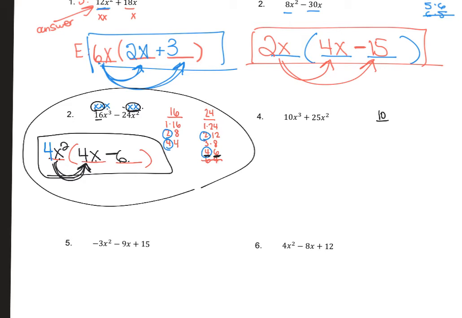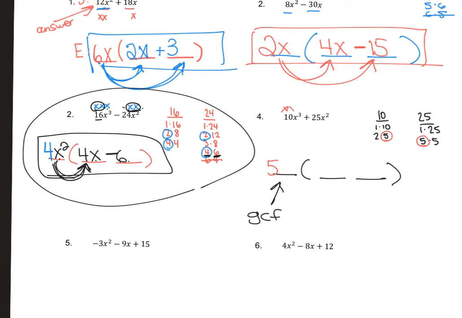All right, 10, 25. So 1 times 10, 2 times 5, 1 times 25. 2 doesn't work, 3 doesn't work, 4 doesn't work, 5 times 5. I start with a binomial, I'm going to end with a binomial. The only difference is I have this thing out in front of it because I'm dividing it out. I'm pulling out what is called my GCF. Okay, that is my GCF. All right, my common number here is the 5.